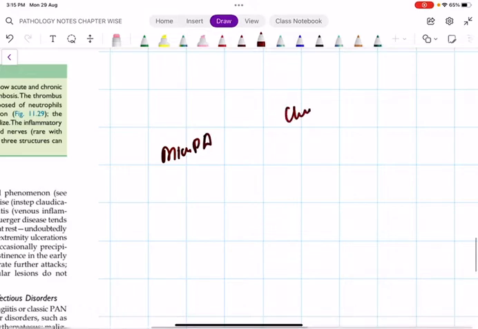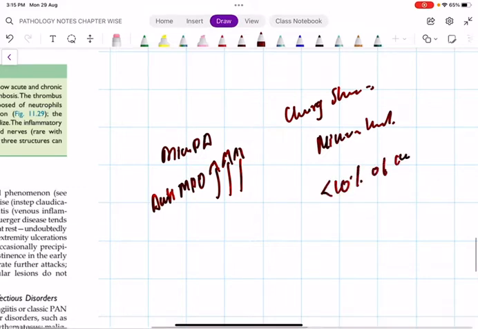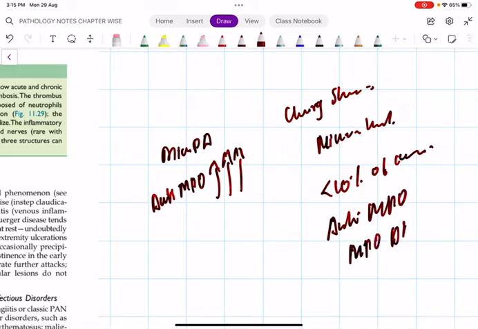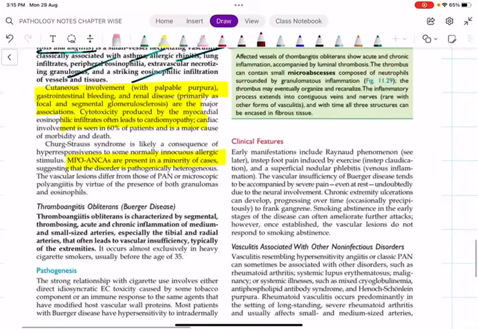And in Churg-Strauss syndrome, here the anti-MPO antibody levels are only minor, in less than 10% of cases. Only in those cases is anti-MPO antibody, that is what we call MPO ANCA, found. Fine. Just remember this point. So remember, for your case scenario based question, you should remember this.